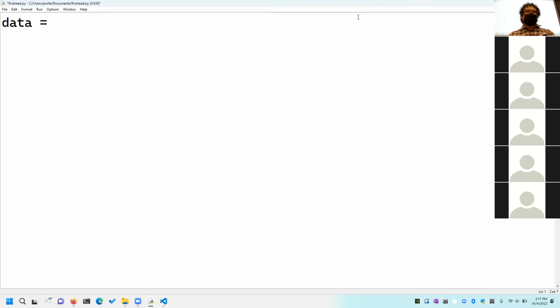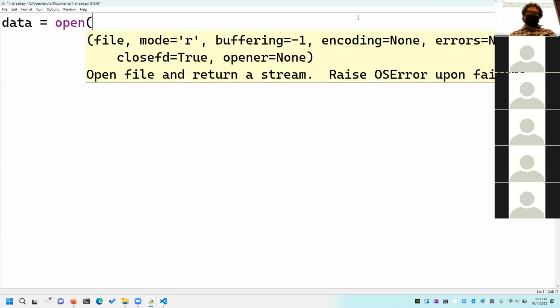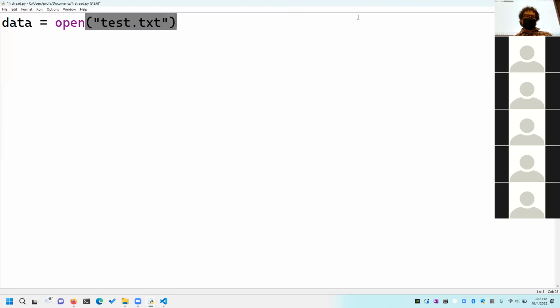Like this. Data is equal to, so this is basically where you're going to store the quote unquote file object that you're going to be using to read stuff. In other words, data is going to be basically the thing we use to read with. You can think of it as the file itself. Data is equal to open. And then, it's got a bunch of stuff in there. Don't worry about it quite yet. All I have to do is say, open what the file name is. And I called my file name test dot, and remember the extension is important, .txt.